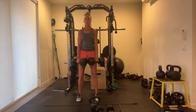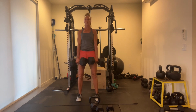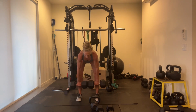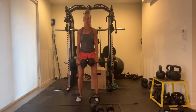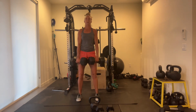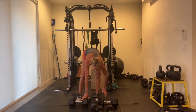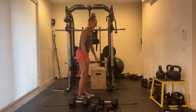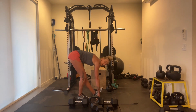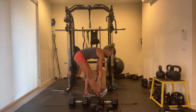Lengthen the spine, opening the chest, strengthening those legs. Nice job. 5. So definitely could use some heavier weight there, but that's okay. For today, good start off point. Bend one knee, get your hips leveled, extend your other leg forward, other side.